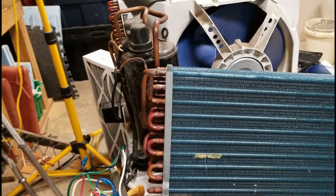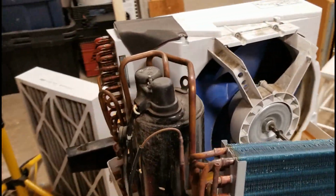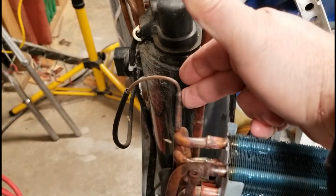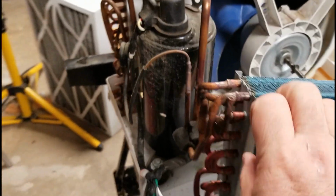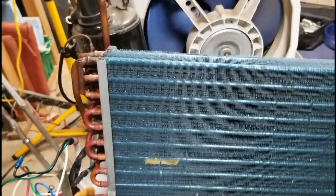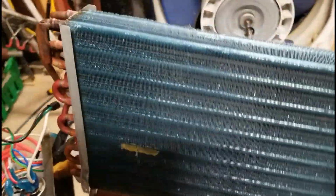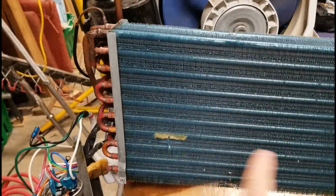because refrigerant comes in after it's gone through the compressor. It's compressed to high pressure, goes through what's called a capillary tube, and then it expands through this distributor and evaporates as it drops in pressure, and that's what grabs the heat out of this coil, which is what you're trying to do. But the refrigerant runs like this.